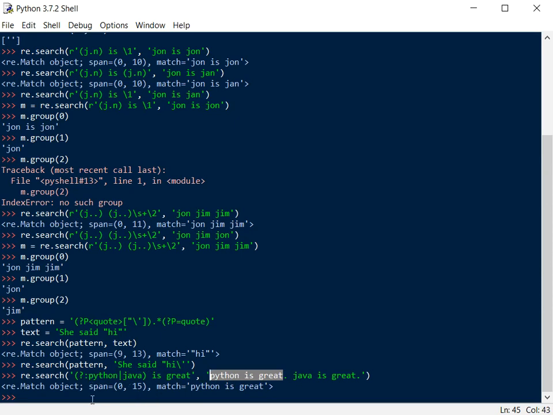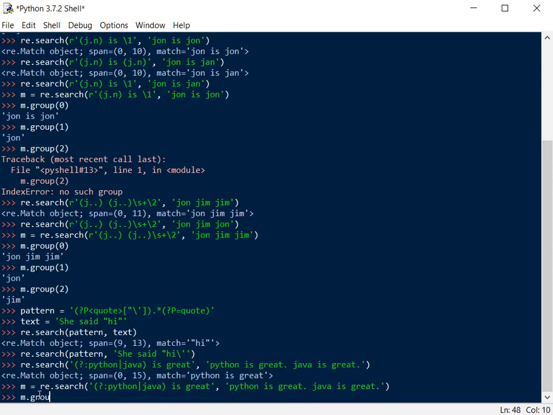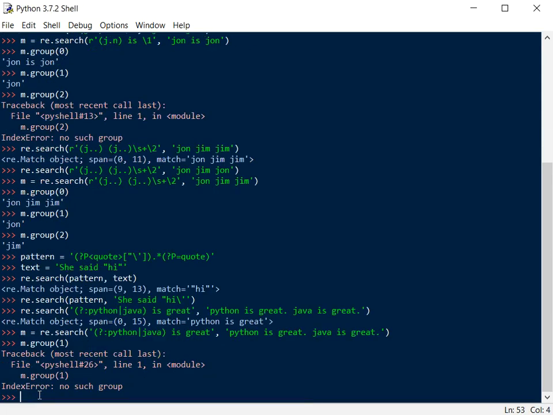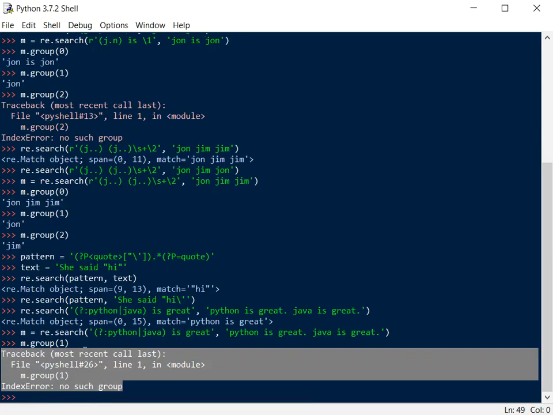But now the interesting thing is that if you store this in a match object, for example, and you want to retrieve the first group, it tells you there is no group. So it was non-capturing. There was no memory overhead and so on. Most of the time you won't actually need this non-capturing group, because you would only do it if it is kind of expensive to capture the contents of the group.